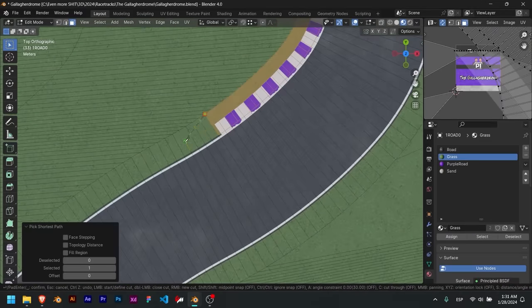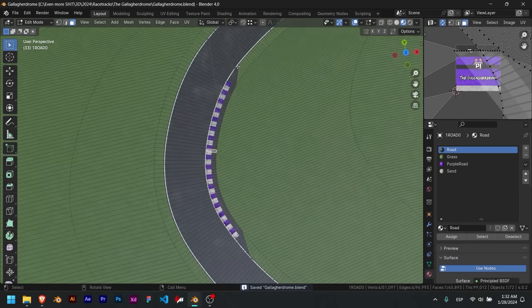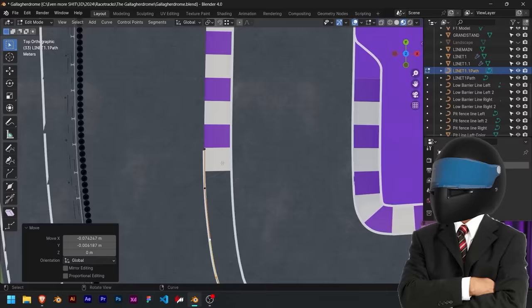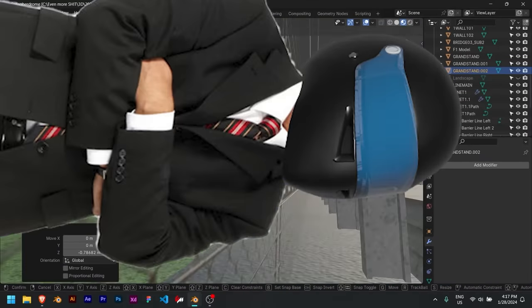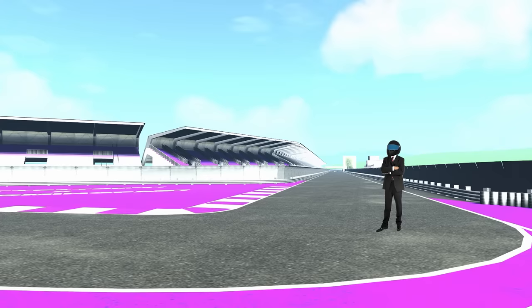The number one thing you have to do to make something look good is honestly just add as much detail as you can. Since I want to elevate my track making game, I dive straight into making little details such as lines on the outside of the curbs, proper advertising starting banner, grandstands, all the optional stuff. Just to make turn one look super nice and all professional.